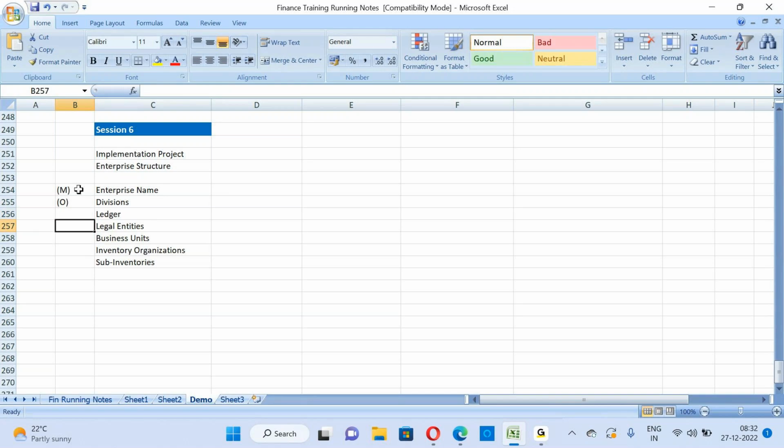Okay, so ledgers is a mandatory configuration, and this ledger is the ultimate target where the business transactions accounting is going to hit. Where do you record your business transactions? In business processes.